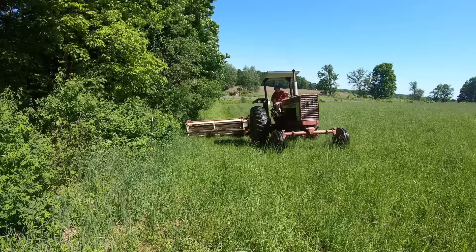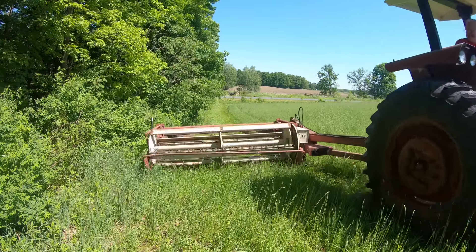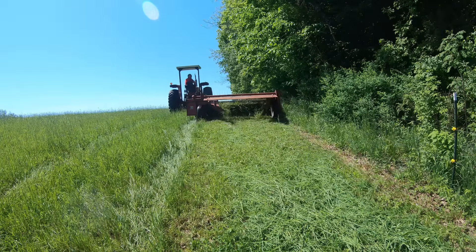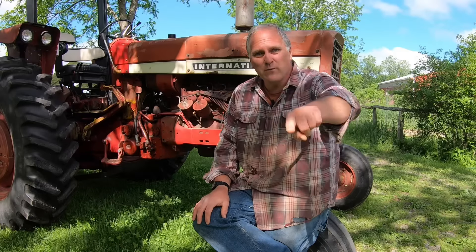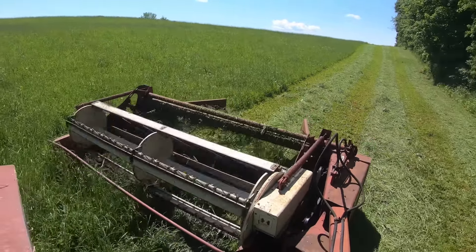Okay, now that you're familiar with the equipment let's go out and cut some hay. The first thing we do when we get into the field is make the first pass around in the opposite direction that we'll be mowing the rest of the field, because we want the machine to get as close to the fence line as possible. We cut all the way around going in that direction and then switch. The idea is you don't want to be driving through wheel tracks you've left on the previous pass, so only on the first pass do you make wheel tracks you'll drive through later. From the second and third pass on you're always cutting into the field and your tractor wheels are in already-cut hay.